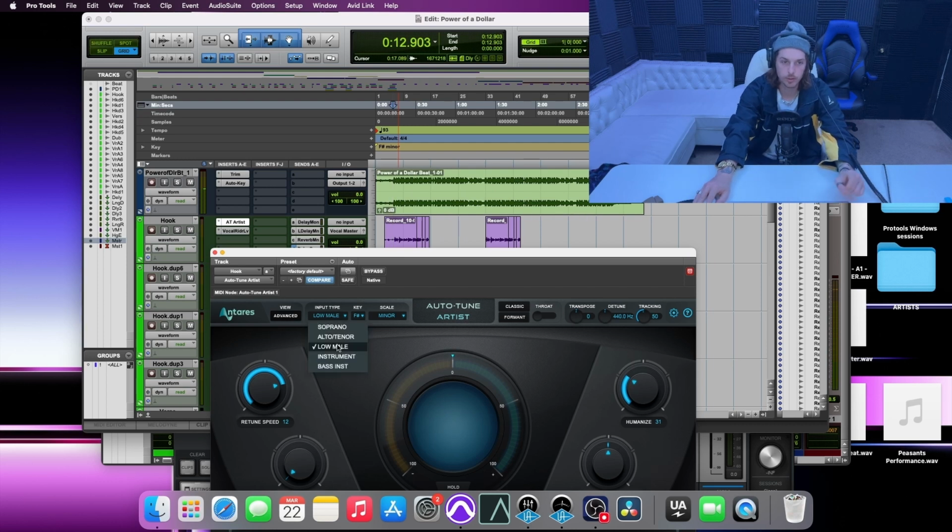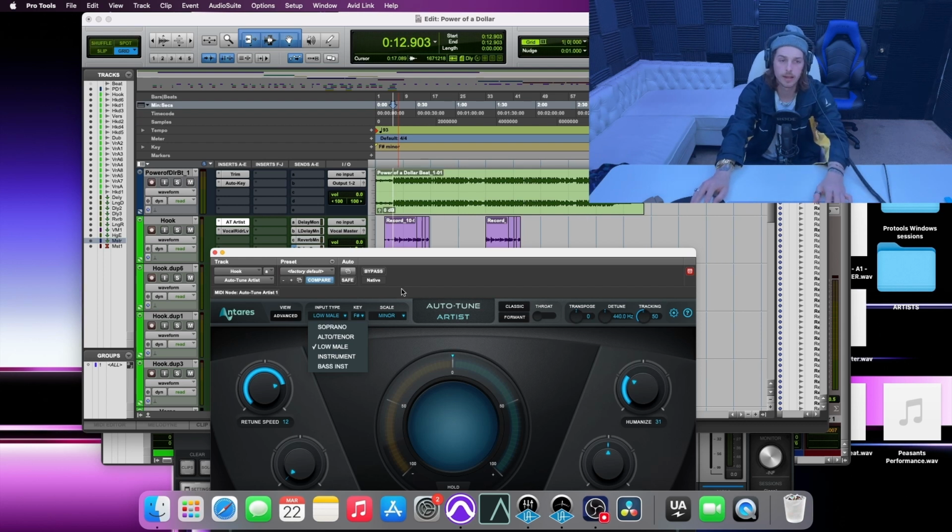So I'm sure you could hear there, the alto tenor definitely kind of for this song suits me better. With the low male, you're kind of getting more tune down in the low end, just kind of everything across the board. Now with the alto tenor, a lot of times you're getting more tuning on the mids and kind of up. Now the soprano, I would say that's probably more just the highs, and it does depend on the type of voice that you have, but it goes more than just the type of voice you have. It's kind of like almost like a filter of where the auto-tune is really sitting, but it does play a big role in that.